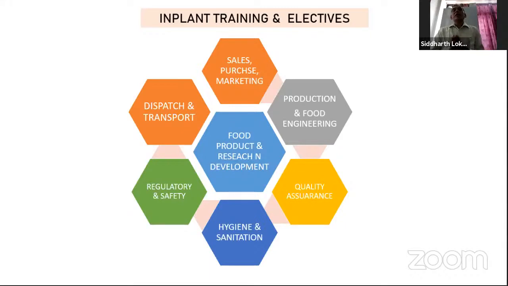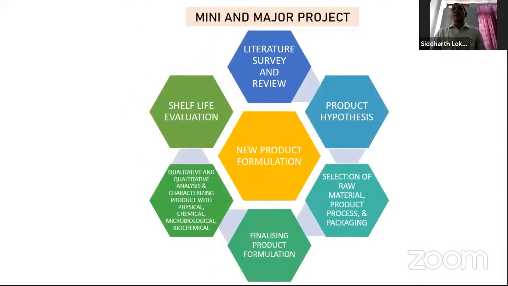You have to keep continuous track, visit each and every department, meet each and every expert of the department, and try to grab the technical knowledge, or whatever knowledge is available in that segment, that you have to pursue. Similarly, the elective subjects also create a great opportunity for you.